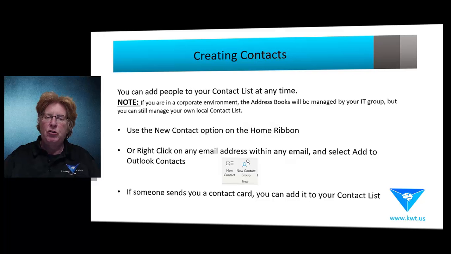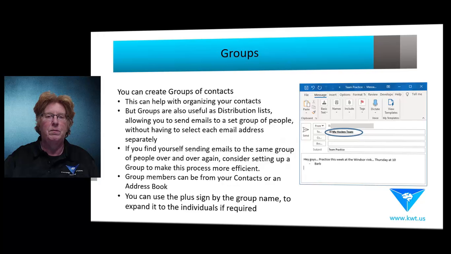Occasionally people will send you a contact via email, and you will be given the option within that email to add that contact to your contact list. So there are a number of ways to build up contacts within your own personal contact lists. And you can have more than one contact list if you want to break them out for various reasons. You can also create groups.